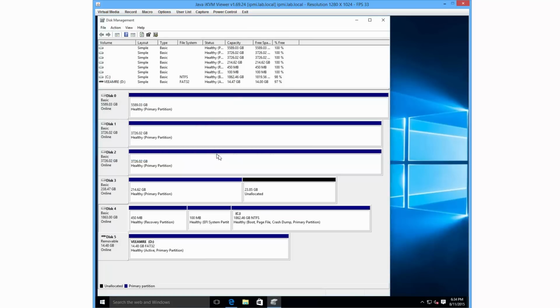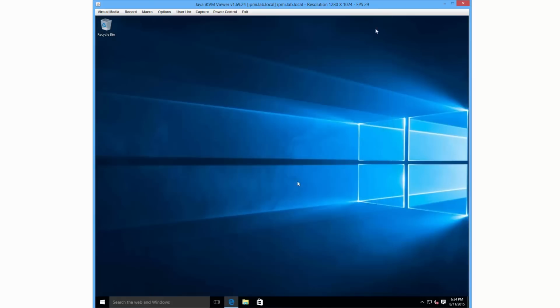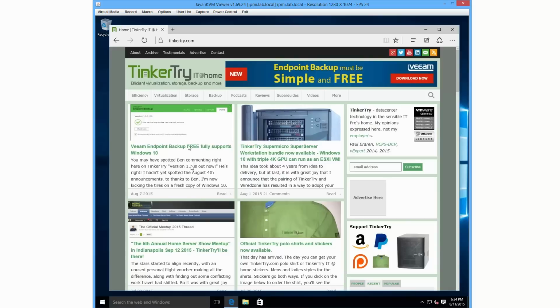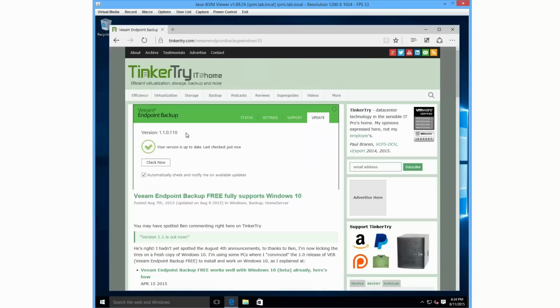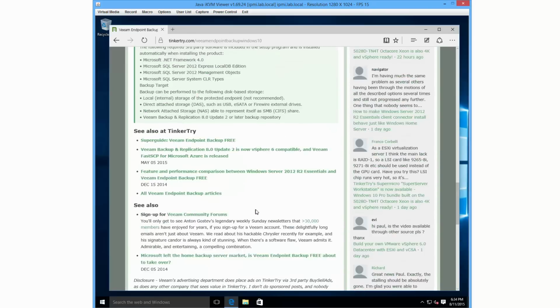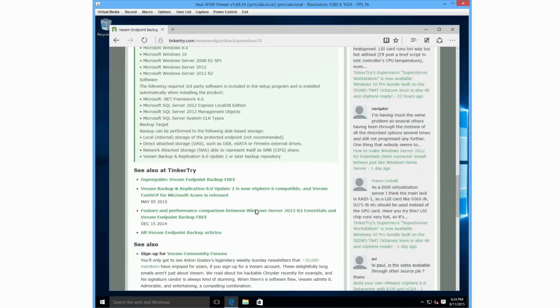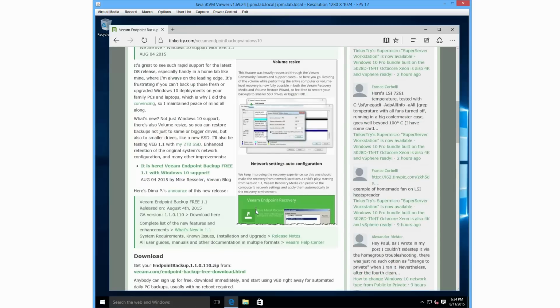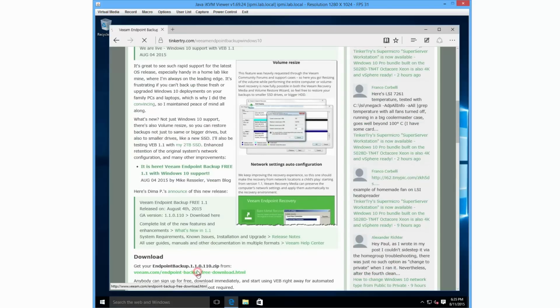Okay, so now you'll see that this is an EFI system and an NTFS partition. So let's get started. The only thing I did was install Windows 10, boot it, and fire up this browser page, the home page, to click on this article and show you how to get started with this. So of course you'll want to download it to get started. This article goes over the features and what's changed, but here's the download link we need.